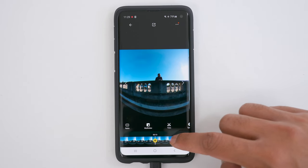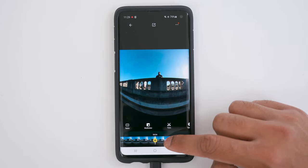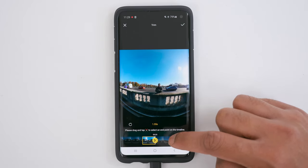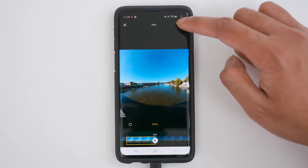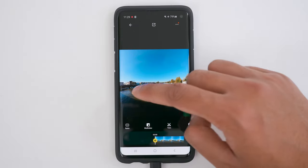I want to start this shot when I start to bring the selfie stick up, which is about here. So I'll tap the trim icon, tap the scissor icon, and I want to make this shot about 3.5 seconds. Tap the scissor icon and tap the tick icon. So now I have a 3.5 second shot.